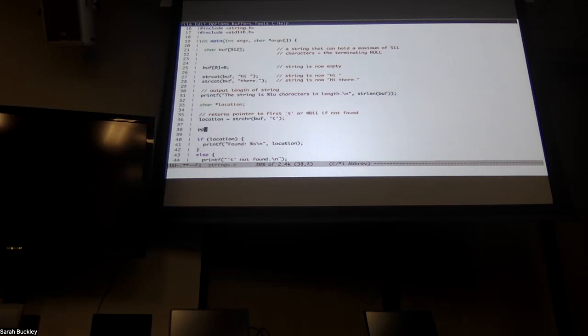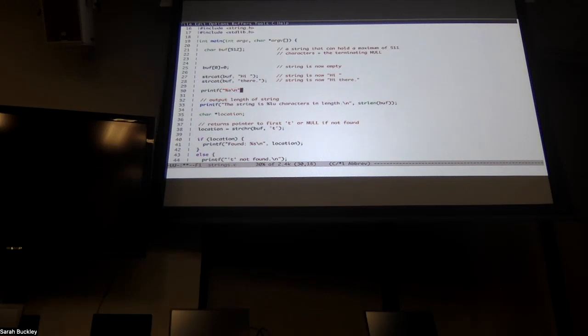If I wanted to see the T that I just found here, if it's not null, right, if I did this, the output here is T. How could I get the output to be "there"? Going back up here, if I actually wanted "there", I would just do this. This is buff plus 0, buff plus 1, buff plus 2, buff plus 3. So buff plus 3 is "there", and it's null terminated because that's at the end.